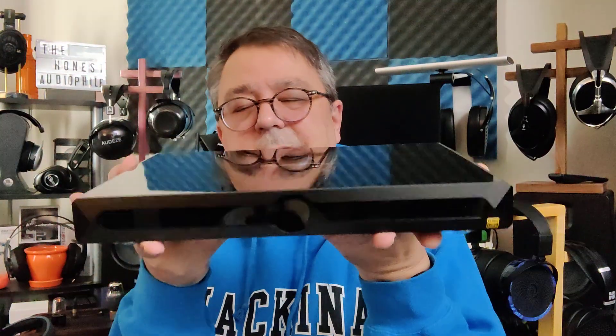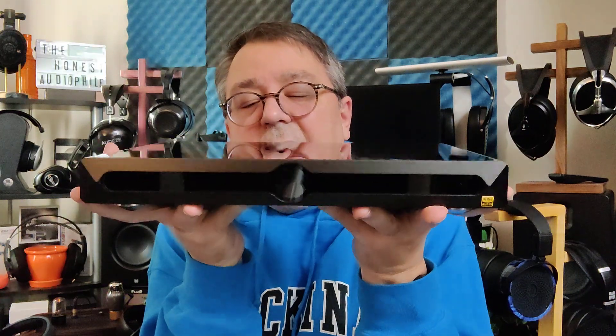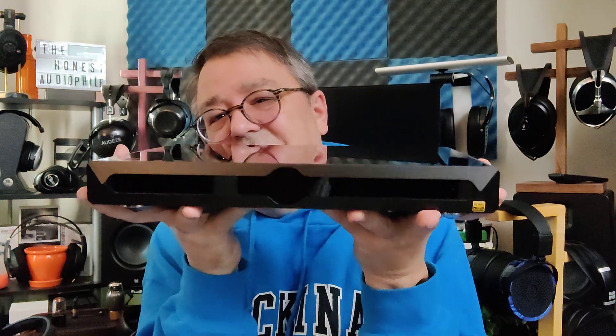I like the X-Saber 3 — I really enjoy it. But for $3,000, I'm not going to use 75% of what's included. I'm not going to use it as a streamer or use all the filter functionalities. I just want a DAC that sounds natural, accurate, and true. And for $3,000, I don't quite get that with the X-Saber 3. It sounds fantastic, but it doesn't give me what I'm looking for, and I don't feel like it's worth the extra $2,000 over my MyTech Liberty.